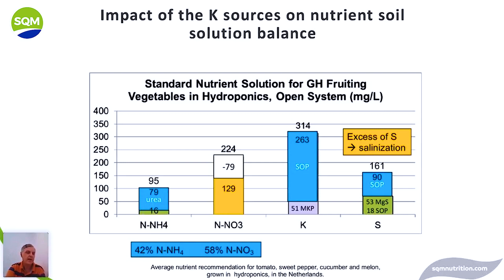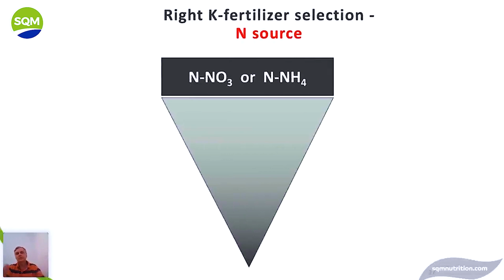This is the effect or impact on the balance of the minerals in the soil nutrient solution. And it's about this that you need to think. It's not about what product I will apply. No, with the product that I will apply, what will be the balance between the mineral nutrients in my soil solution? And then you really will be efficient with mineral nutrition. So let's move to the nitrogen source. As I mentioned to you, the balance between nitrate and ammonium. So what is the balance between nitrate and ammonium?